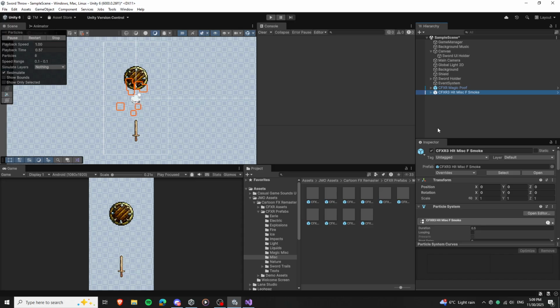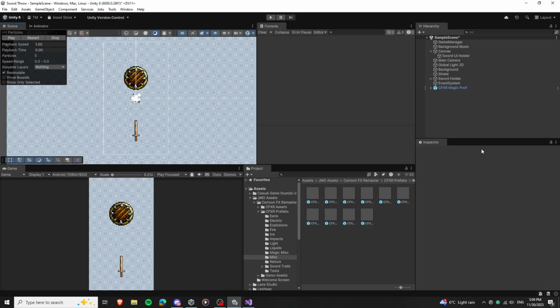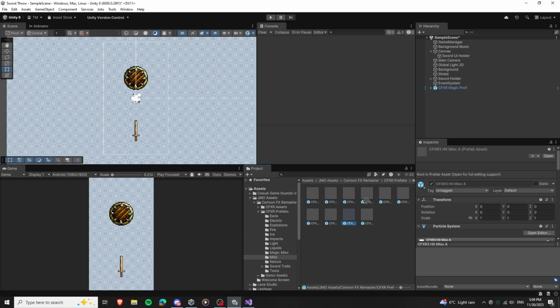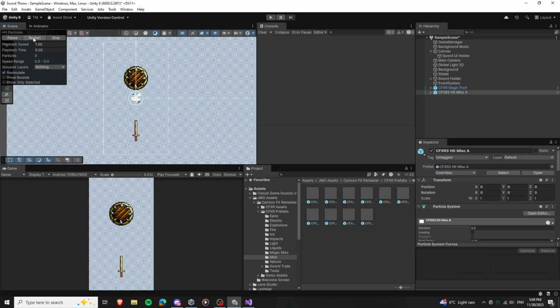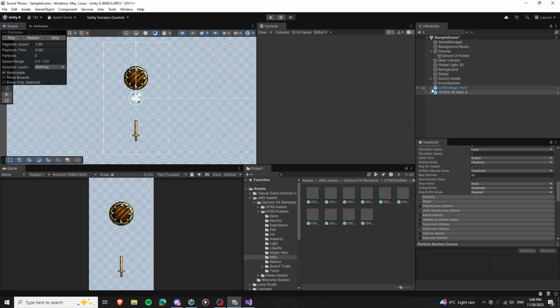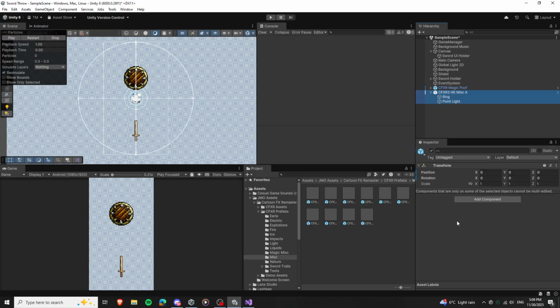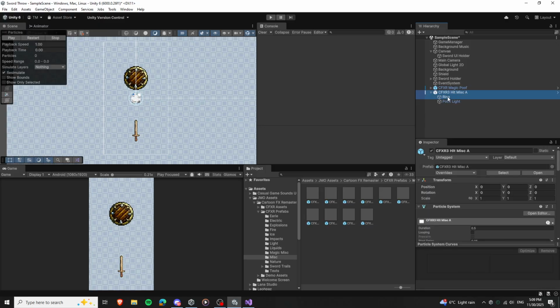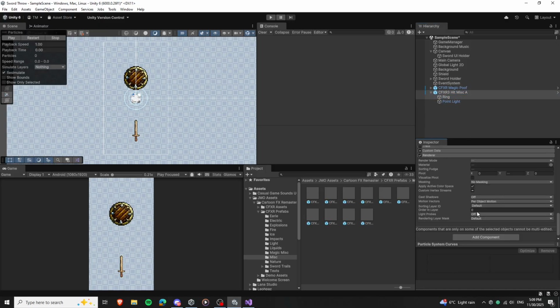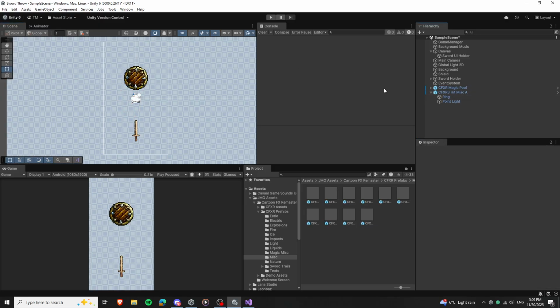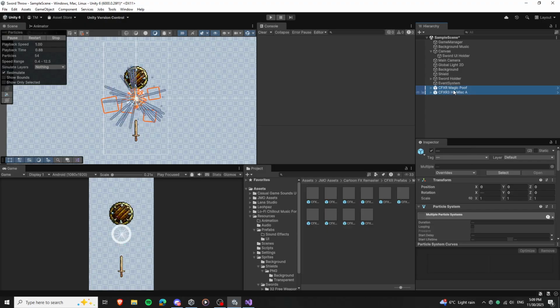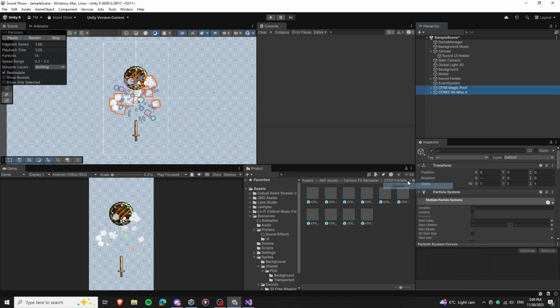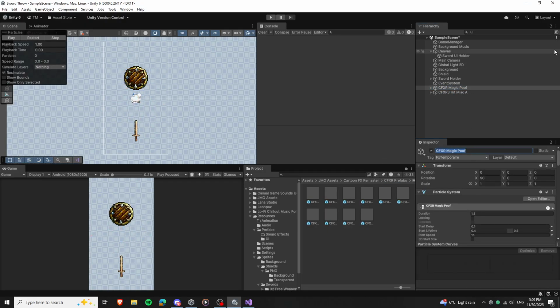Now I need an effect for when the shield gets hit. Yeah, see. I think that's nice. That's actually very nice. We'll use that. So now that we have these two effects that I downloaded from the asset store, first thing we want to do is get these and unpack the prefab. So now these are no longer prefabs. Now we can rename it.